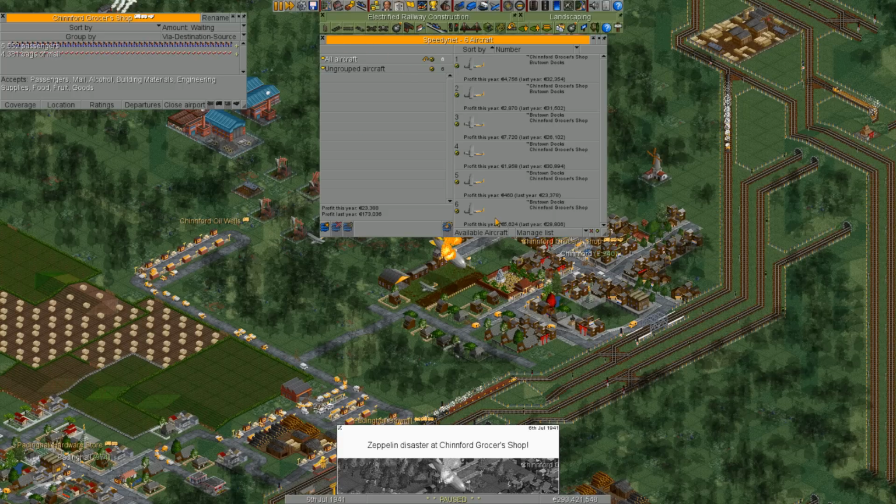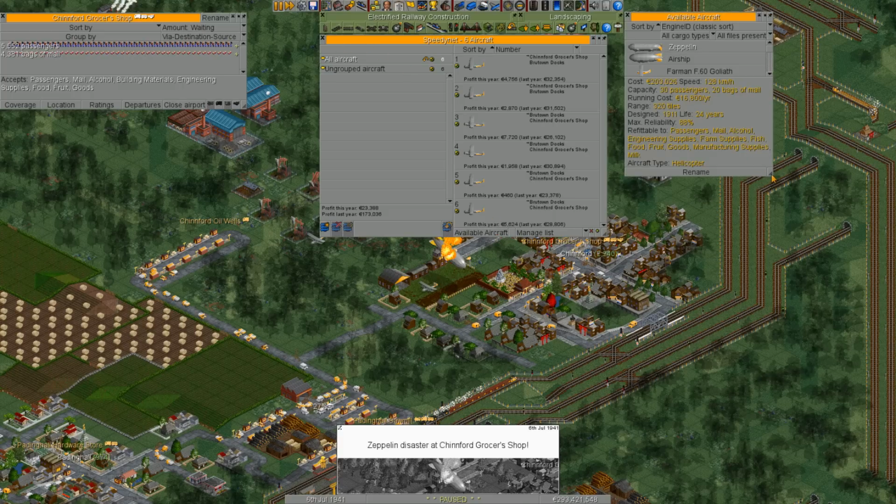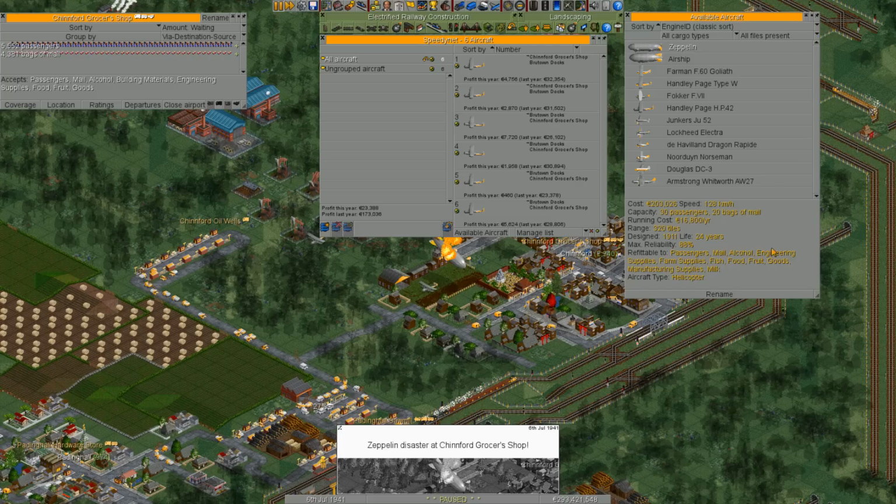Oh man. By the way, do we have new aircraft? I mean, maybe we... Ooh, what is this? 40 passengers? We have new airplanes. Are these airplanes just being snuck in without me noticing? Because really, what we're using right now is the Fokker. Or not? No, we're using the Handley Page, which is big, but this is bigger.